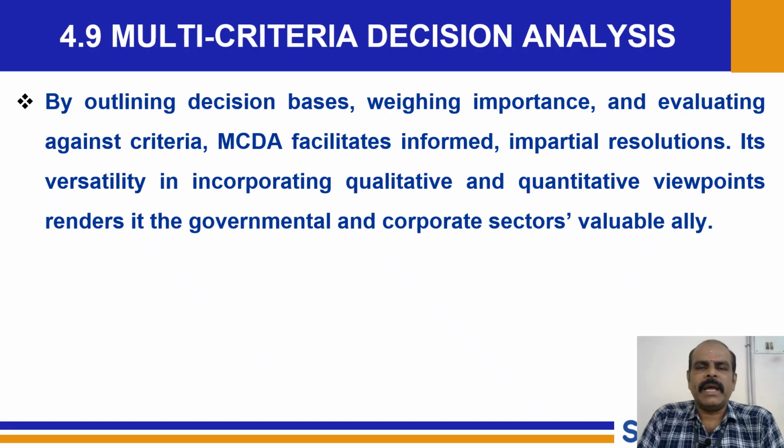By outlining decision biases, weighing importance and evaluating against each criterion. So these are the nuances, the advantages of MCDA. The decision making is going to be based on weighing importance; you are going to give a weight factor. None of the tools we discussed since SWOT were doing this particular activity. Numerically we never solved, we just solved with respect to the available options. Weighing factor nowhere we discussed, but here weighing can be done, ranking can be done, all sorts of activities can be done, and we are going to evaluate against each criterion. There are several criteria, and the criteria are going to be put together.